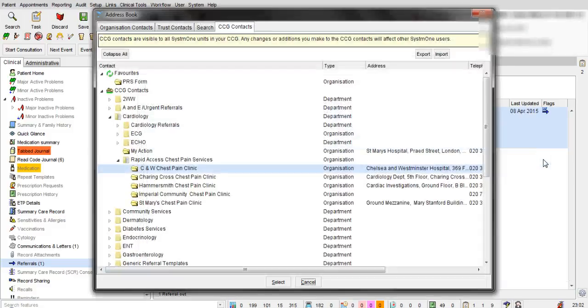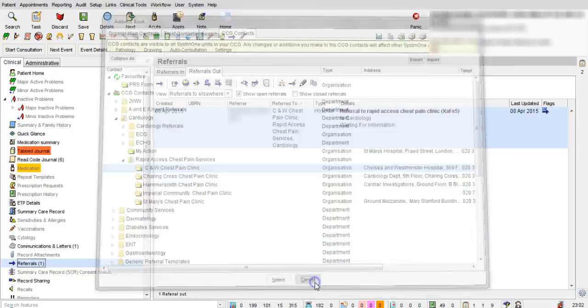If I was to click on the Send via NHS Mail, you'd be presented again with the address book and the service that you used last already selected. As long as the service has an email address included within the address book, you can click on Select, and a message will then ask you to confirm sending the letter to the address that you've selected. Once you've confirmed, the message will be displayed stating that the message will be sent when the patient record is saved.